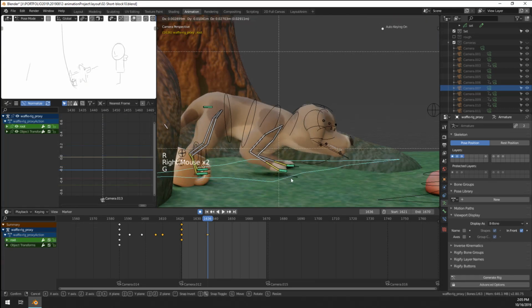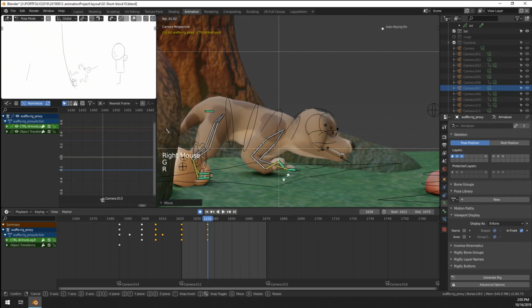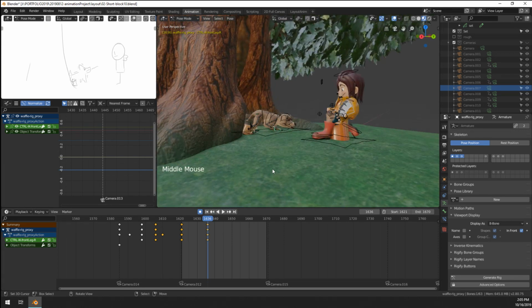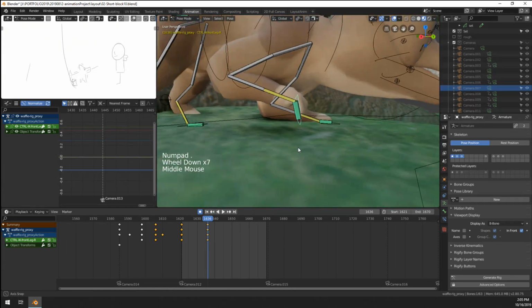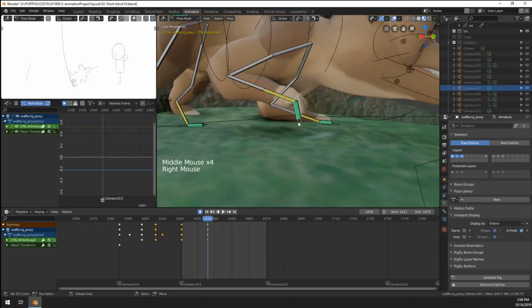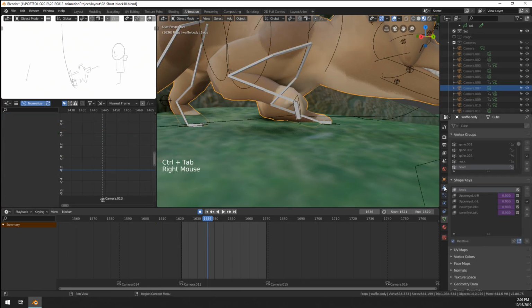Maybe I'm going to lift up his paw. Does this rig not have preserve volume? Yeah, it's on.